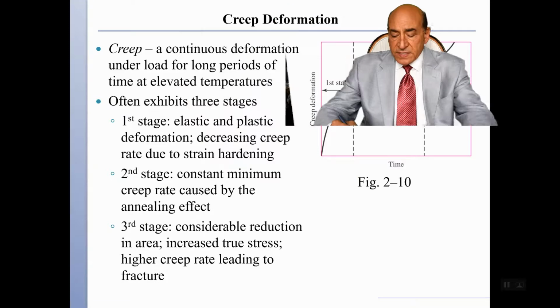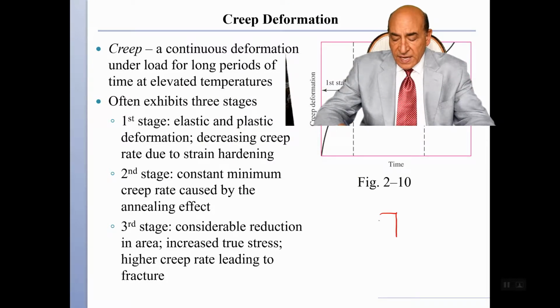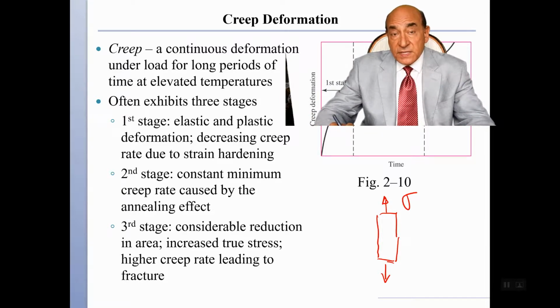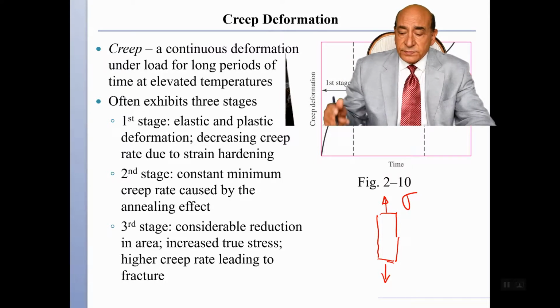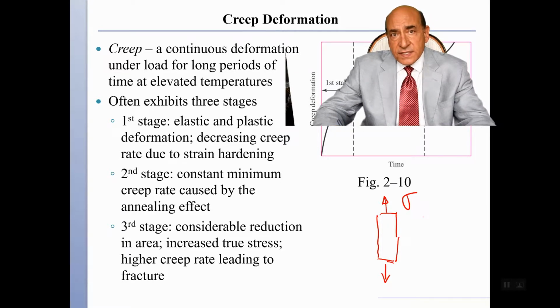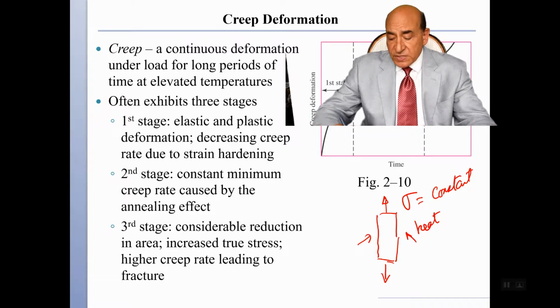Creep is a phenomenon where if we have a sample, for example, here that has a load, and the load results in an axial strain. And the axial strain, in the simplest case, is uniaxial, but in general it could be multi-axial. So if I have a constant stress, so this is equal to a constant, and the stress is applied on the material where the material is heated at the same time. So we have a heat environment where the temperature is high.